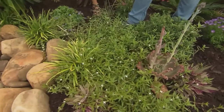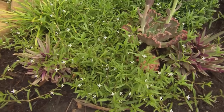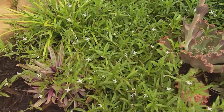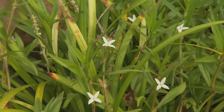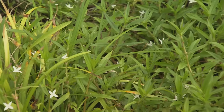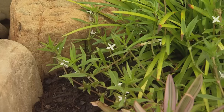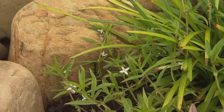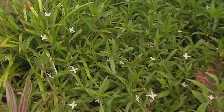This just charms me right down here — you've got working as a ground cover a plant that most people yank out as a weed, with these little starry white flowers. That's called Virginia buttonweed and most people hate it, but you've left it and it's lovely the way it's creeping through things. Well, beauty is in the eye of the beholder — one person's weed is another person's flower. I just wanted something kind of creeping into the rocks a little bit that was low. I liked the white, I liked the way it was spreading, and bees like it, so I left it.